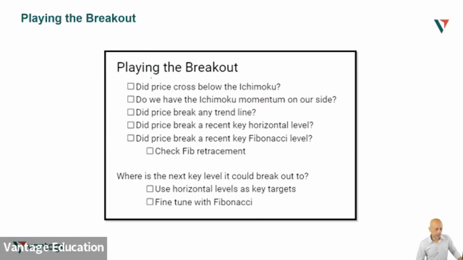We are not going to use just the trend lines and channels, but we would also try to incorporate other aspects of our analysis as well. One aspect could be looking at the Ichimoku cloud, right? Did price cross through the Ichimoku cloud, right? Did it cross from above to below or below to above? Has the Ichimoku cloud changed color, signaling a shift in momentum?